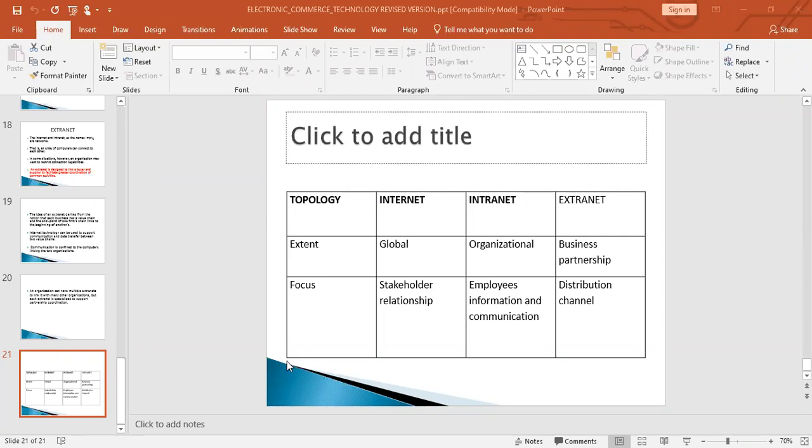If you have any questions, note them down. I'm going to move on to security. When I'm done with security of electronic transactions, then I'll take questions on the two, that's the electronic commerce topology and security of e-transactions. So just note down your questions. I'll come back and give you the opportunity to ask. Now let's move on to security of electronic transactions.